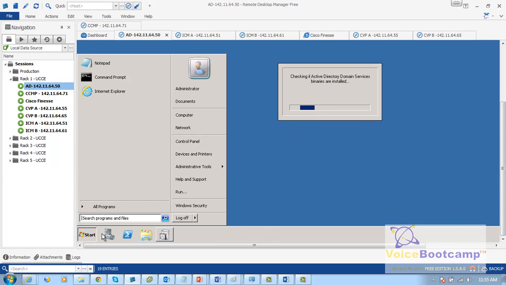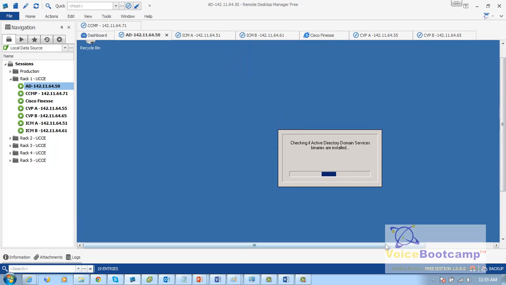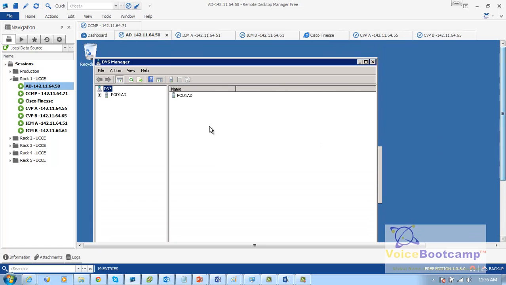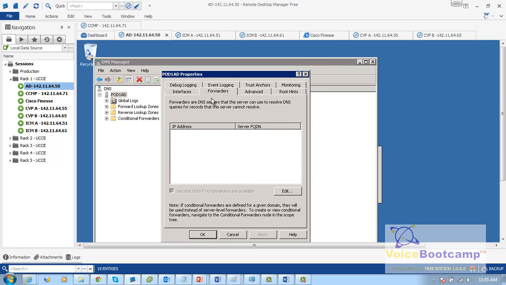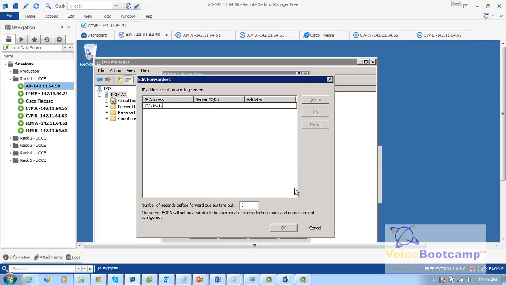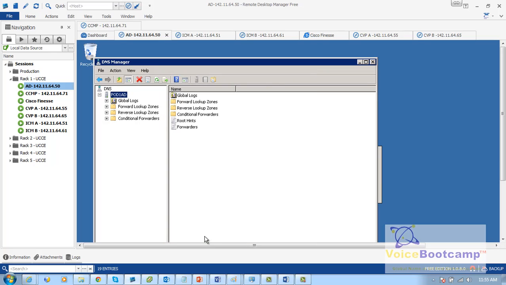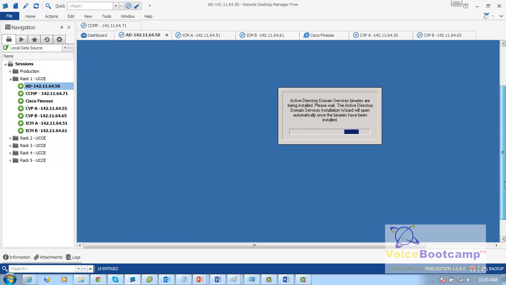While that is coming up, I'm also going to make sure that on my Active Directory I have a DNS server installed. So that is my DNS server. As you can see, it's currently up and running, and it is not configured with any information. I can simply change the forwarder, say change it to the next DNS server, for example. So if this DNS server cannot resolve it, it will go to this DNS server as a forwarder. Alright, my DNS server is up and running, and I will wait for the Active Directory binaries to be installed and give me the steps that I need to configure the server.